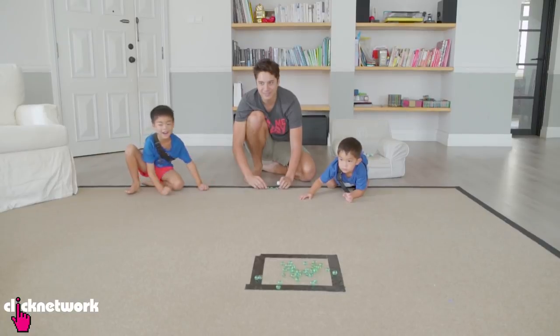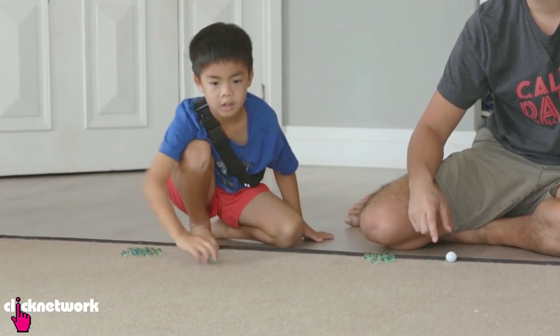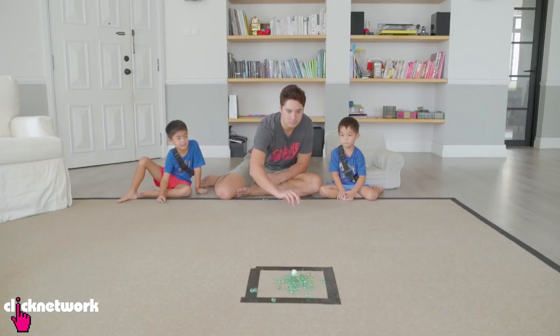Yeah! Ru, you missed again! I actually quite like this game. I think I'll do it again with them. The boys were both able to do it. Ru was at least able to hit and get some of the marbles. Kieran, of course, was pretty good at it. And I was actually legitimately playing. I didn't give any chance.